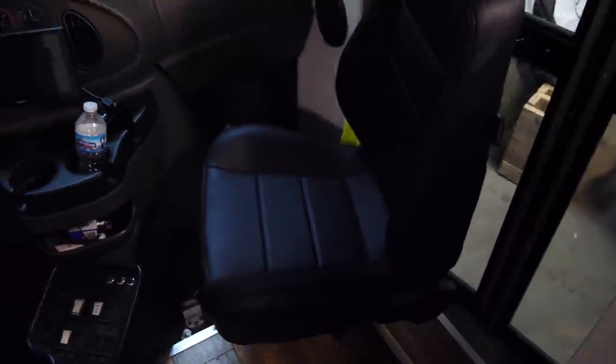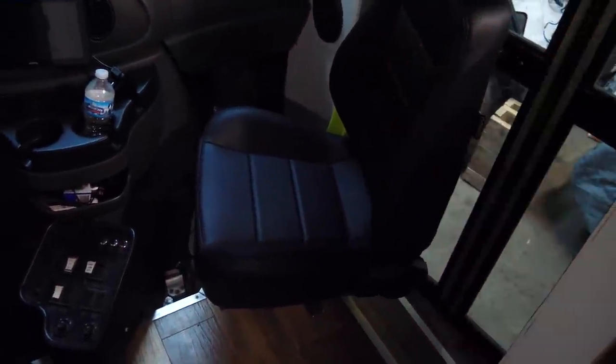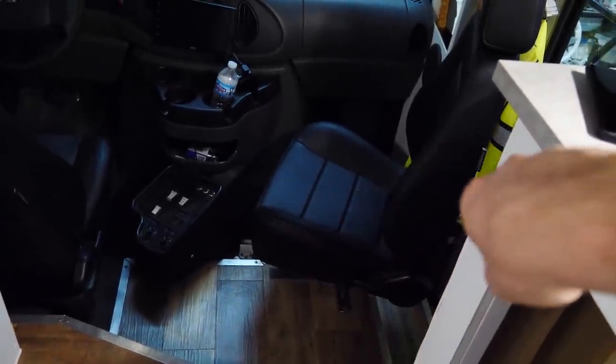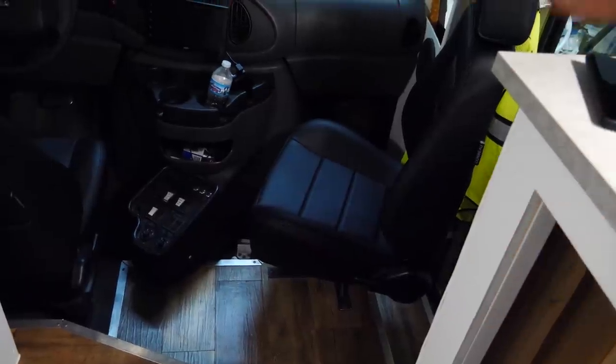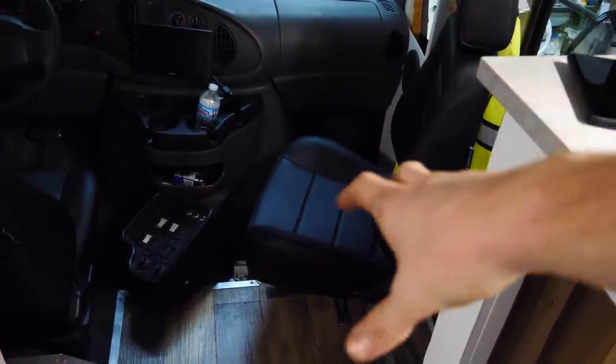The other concern that you guys had is that the seat is not actually attached in any way besides sliding down into the base. What we're going to do is drill a hole in the inner tube that will allow that bolt to tighten through the inner tube and lock the seat into the chassis.